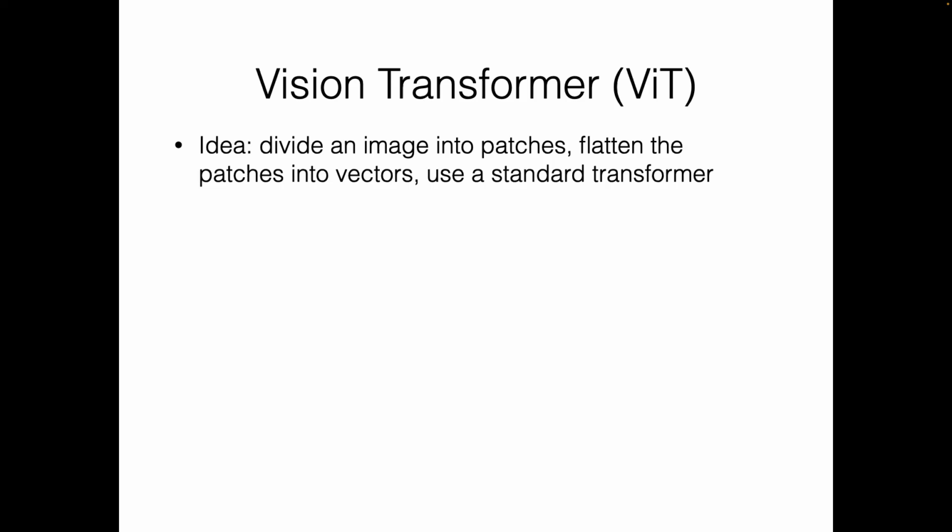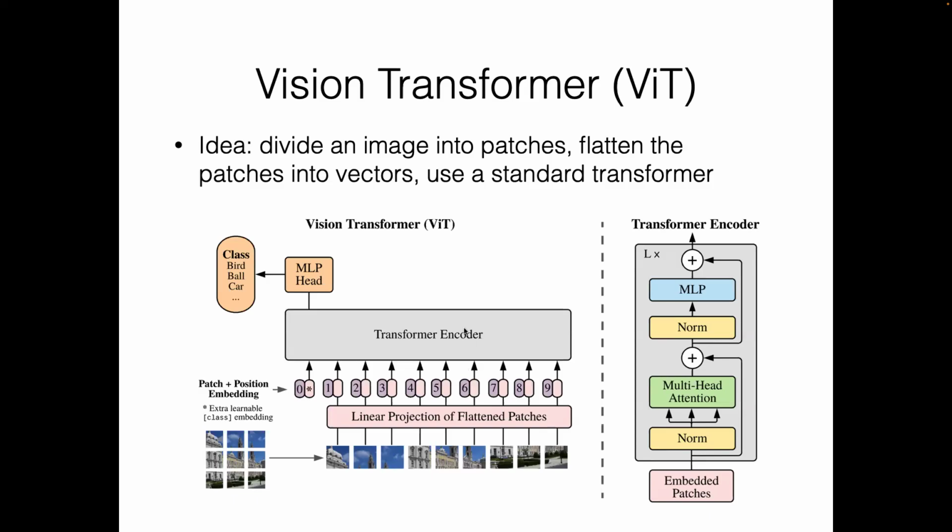And then along came the vision transformer, and the idea was very simple. The idea was to essentially keep the transformer exactly the same, and now we want to come up with a way of providing the image as input to the transformer. And the trick is again very simple. We want to divide the image into patches. Then we're going to flatten each patch into a vector. So now we have a sequence of vectors, and then we can just use a standard transformer. We'll go through this in detail and walk through a numerical example just to make sure everything's clear. But let me just show you the figure from their paper first. Down here, we start out with our original image, and then we split it into patches. Here we have 9 patches, so 3 by 3.